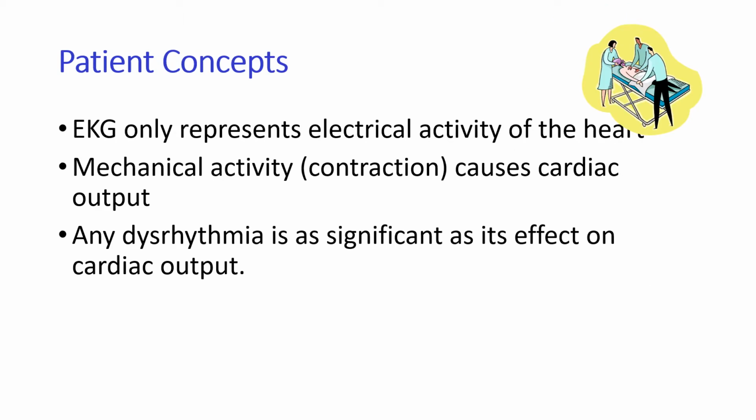With the patient concepts, understand that when you're looking at an ECG, you're only looking at electrical activity of the heart. We cannot see mechanical activity. We would actually have to feel it, and we monitor the mechanical activity, or the cardiac output, by feeling a pulse. Any dysrhythmia is significant as it affects the cardiac output. So everything we do for cardiac patients is based on optimizing cardiac output.